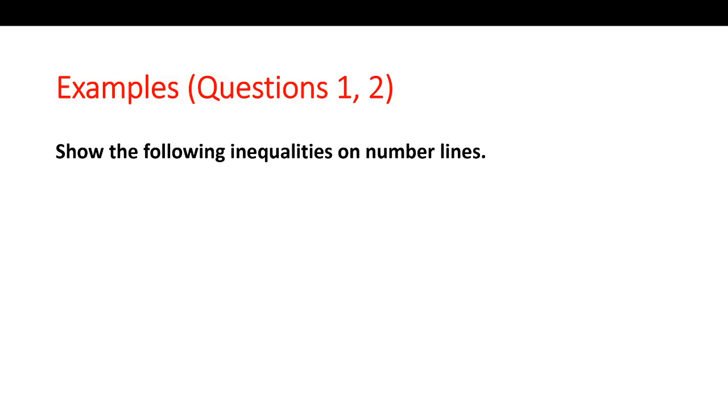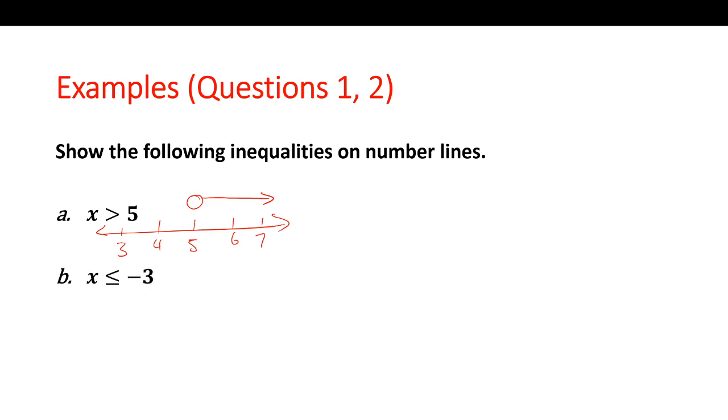Okay, so our examples for today show the following inequations on a number line. So x is greater than 5. We're going to start off by drawing a number line, and our middle point is going to be the point where we're going from. So it's 5. If we're looking for the numbers that are greater than 5, we're not including 5, so I'm going to do an open circle, and then I'm going to draw an arrow pointing to all the numbers that are bigger than 5, because we want all the numbers where x is greater than that. So we've got 5, 6, and 7 versus the 3 and 4. Obviously, if we want numbers that are bigger than 5, we're going to be pointing towards the right.